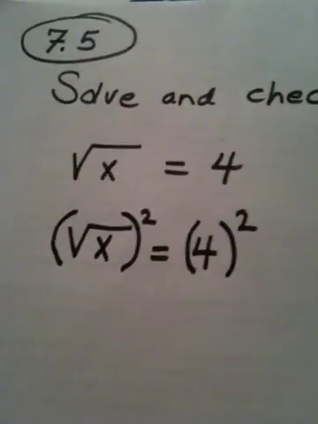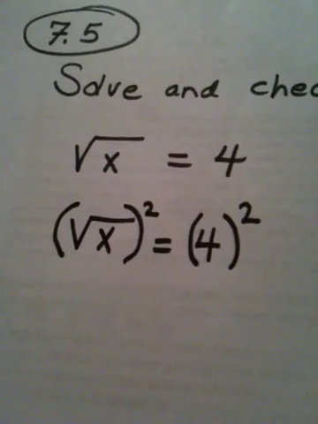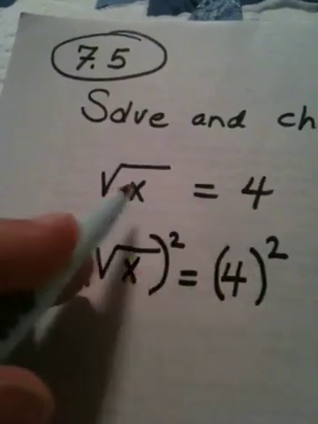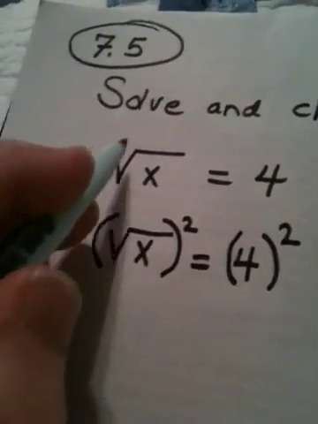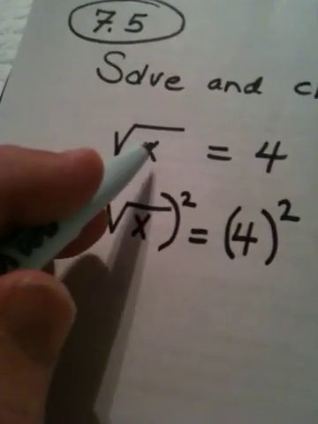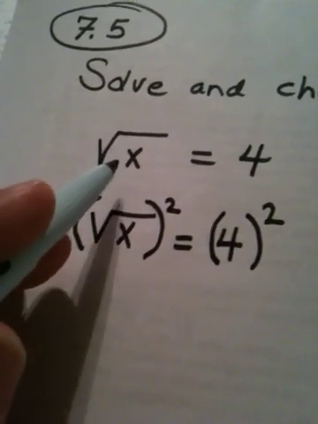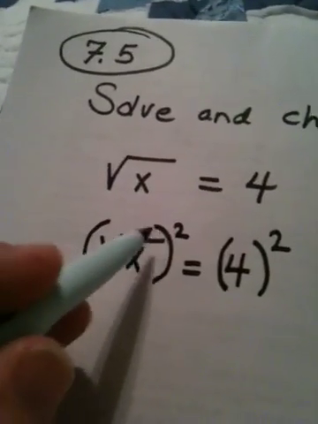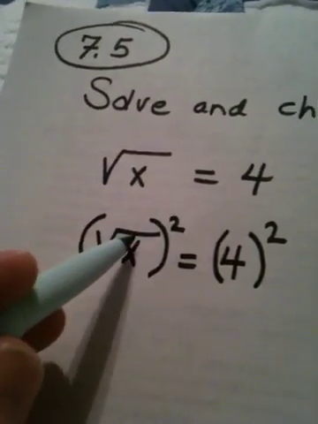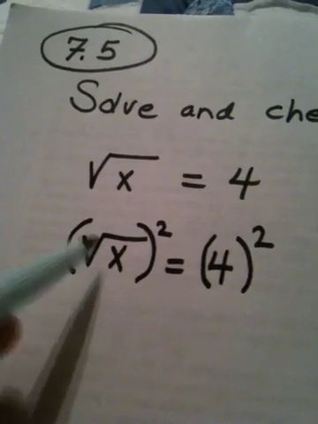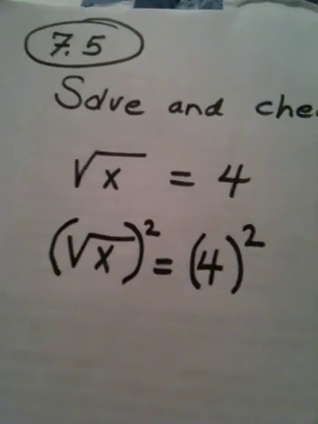And, of course, what I do to one side, I do to the other. So, when you have a radical equation, which is what this is called, when you have a variable under a square root, what you're going to do is get the radical by itself, which it already is in this case, and then you're going to undo it by squaring it. So, when you square a square root, they basically cancel each other out.